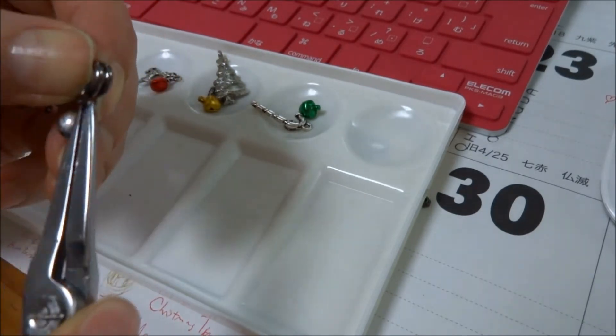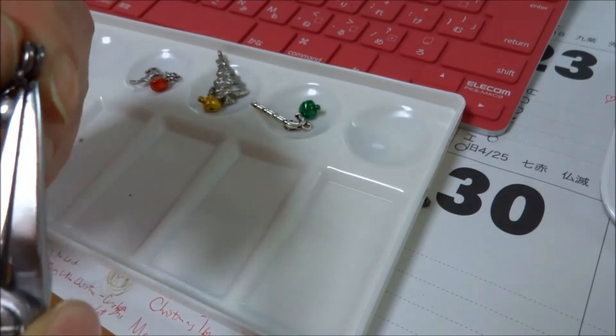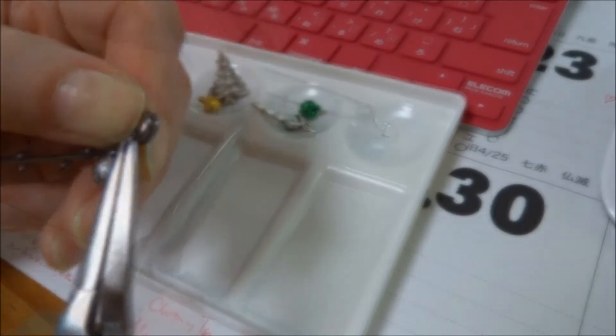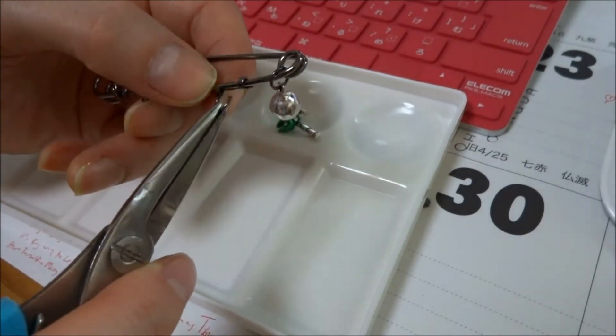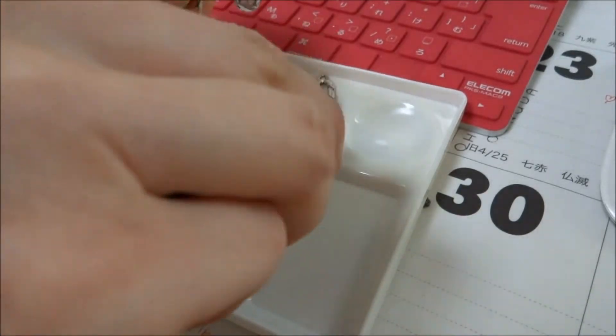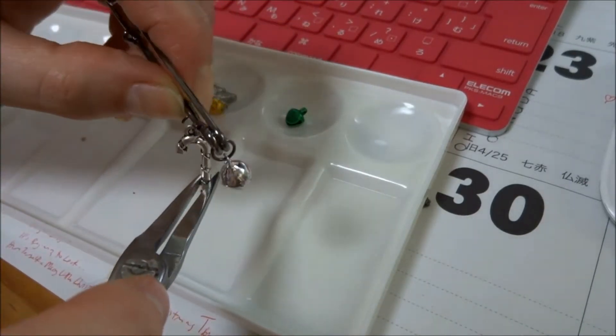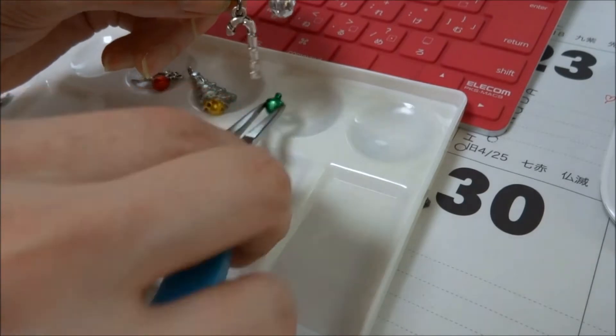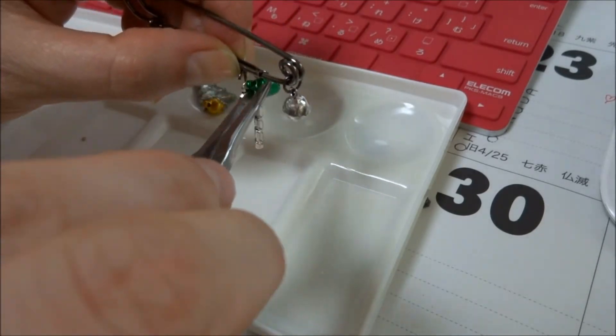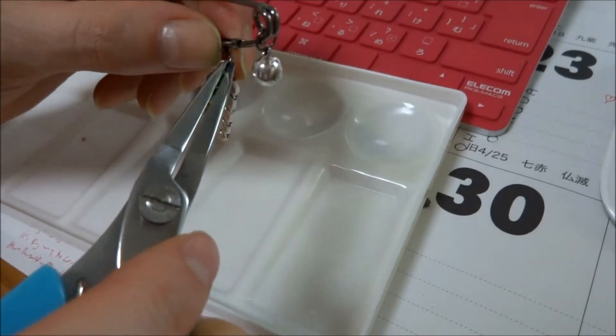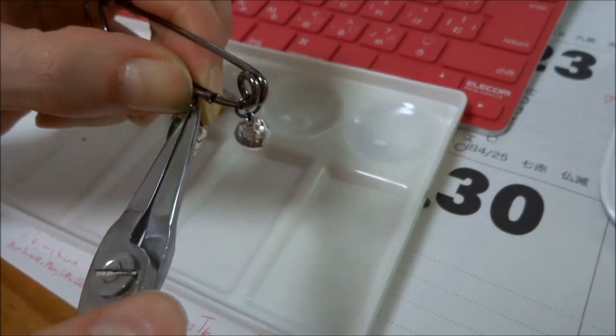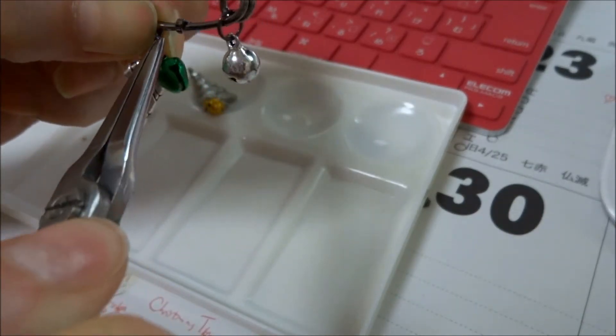You don't want to increase the width between the two parts of the ring. You just want to twist it back and forward in order to open, and that way it's going to seal properly. Now I'm going to add this cute little candy cane charm and a green jingle bell. And then I twist it back towards me to close the gap.